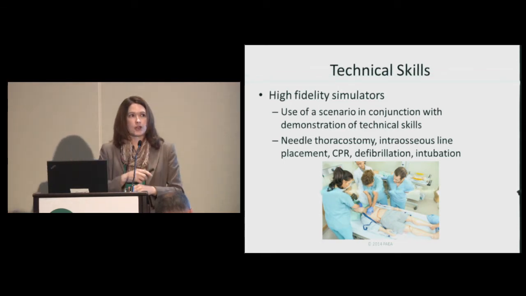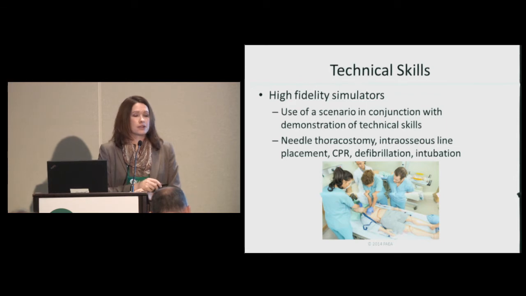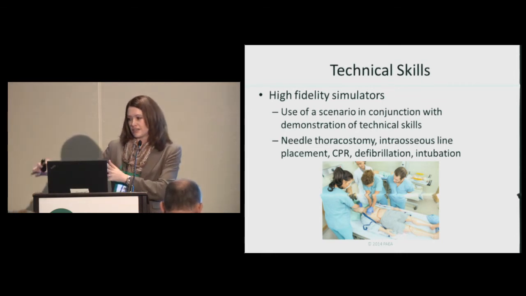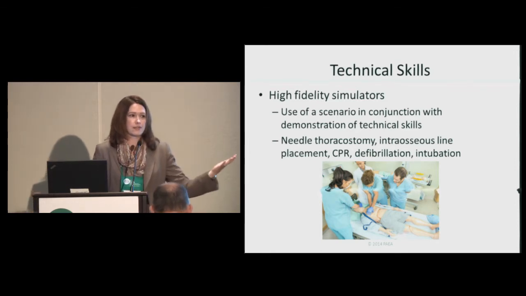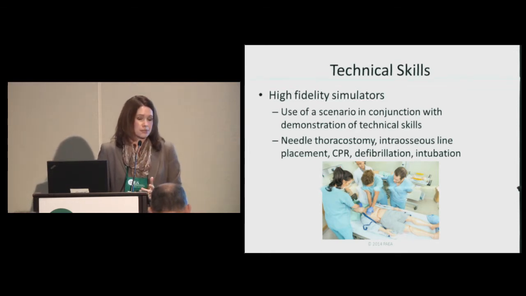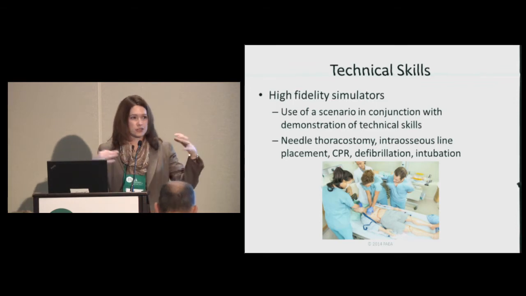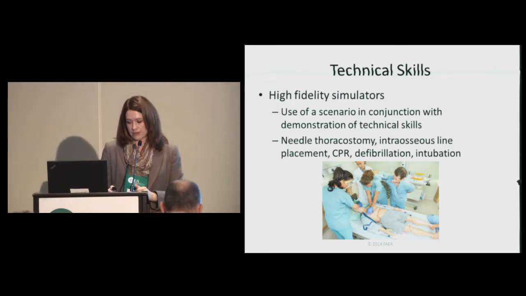Suppose it's a 68-year-old male who comes in with abdominal pain and decreased urination over 2 days. They evaluate the mannequin and find that he has acute urinary retention. They could then go to the side and there's a task trainer and they could practice putting in their Foley catheter and interpreting lab values that show acute renal failure, for example. So there's lots of different ways that you could weave things in together.